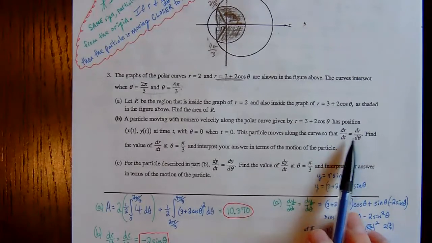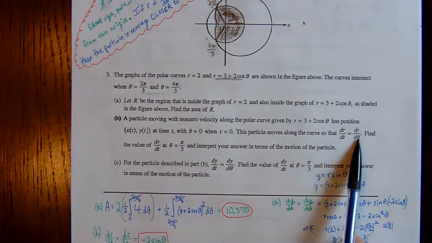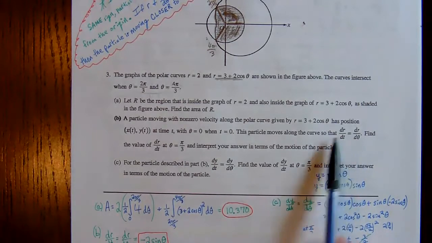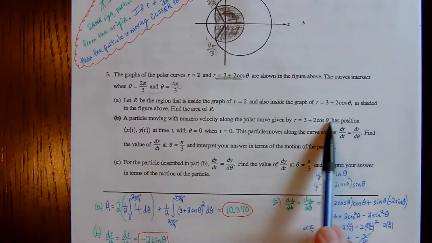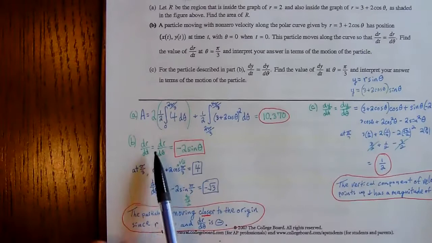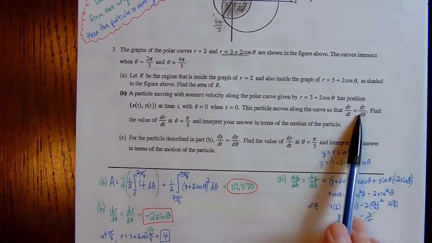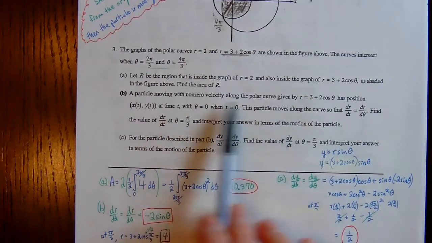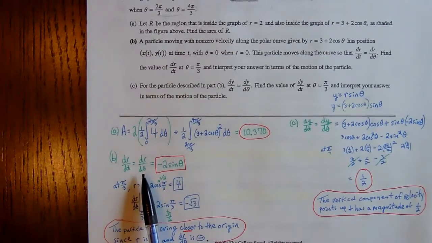Now, normally on a dr dt problem, we have to worry about tagging on a d theta dt or a dx and stuff like that. But since they tell me the dr dt is the same thing as dr d theta, that means when they tell me to find the dr dt, that's the same thing as finding dr d theta. So this is already r in terms of theta. All I have to do is take the derivative of that equation. That's it. So you see the derivative notation. Sometimes we just ignore some of this other hoopla they try to throw at us. You see the derivative notation, just simplify it for yourself.